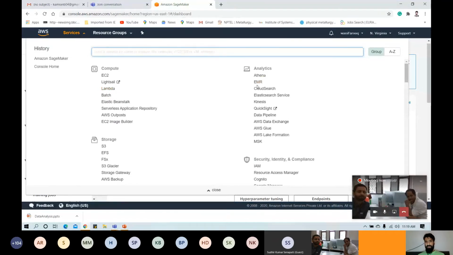There is EMR and CloudSearch. You can check the life cycle of your different running instances. Elasticsearch services, you can use Kinesis and AWS, all those. S3 is a storage service where you can push your data and store it as a key-value pair, where every folder name is a key. So this is a brief about the services.